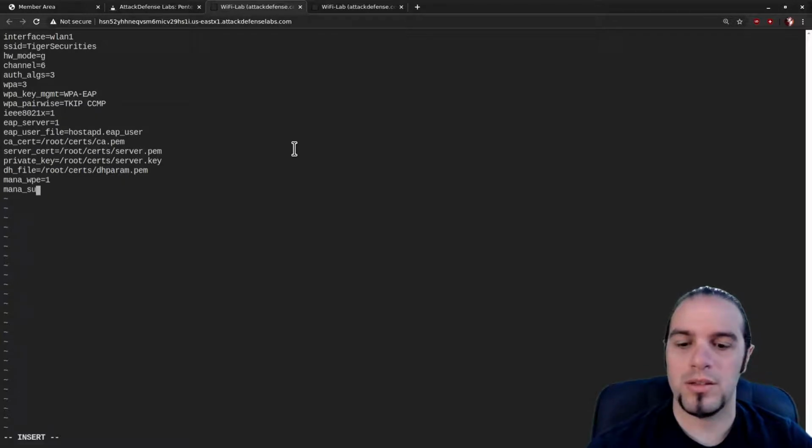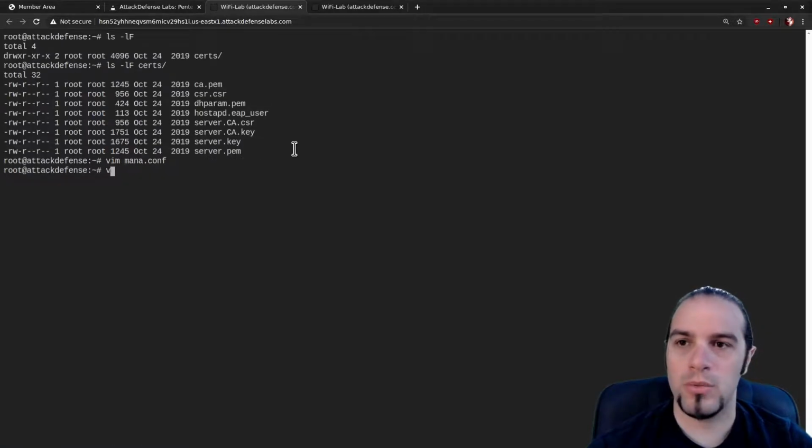We'll do mana_eapsuccess=1. This means after the user tries to authenticate, send back a success. Pass, fail, doesn't matter. The answer is always yes when you connect to my access point. mana_credout=hostapd.creds. What this does is it drops just the credentials to a separate log file. Otherwise it's going to scroll all the information, including the authentication types and the credentials or the hashes, right onto the main command line, in the standard out scroll. But going through that, especially in a busy environment, is quite painful. So dropping it to a separate file is highly recommended.